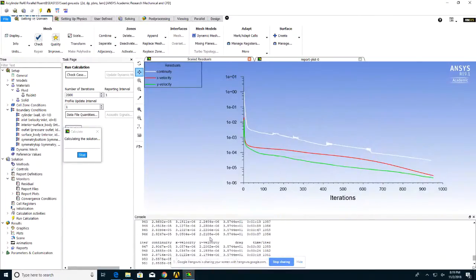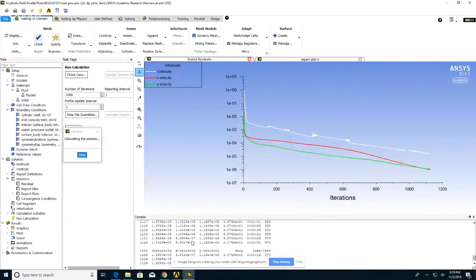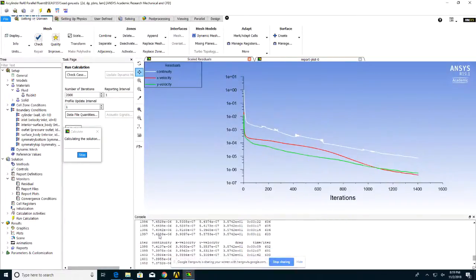Seems that the x velocity and the y velocity residuals are about to drop below the convergence criterion. However, the simulation keeps iterating because the continuity residuals are still very high. So you can see now the x and y velocity residuals are below 1e to the minus 6, and the continuity is 7e to the minus 6, so we are slowly getting there.